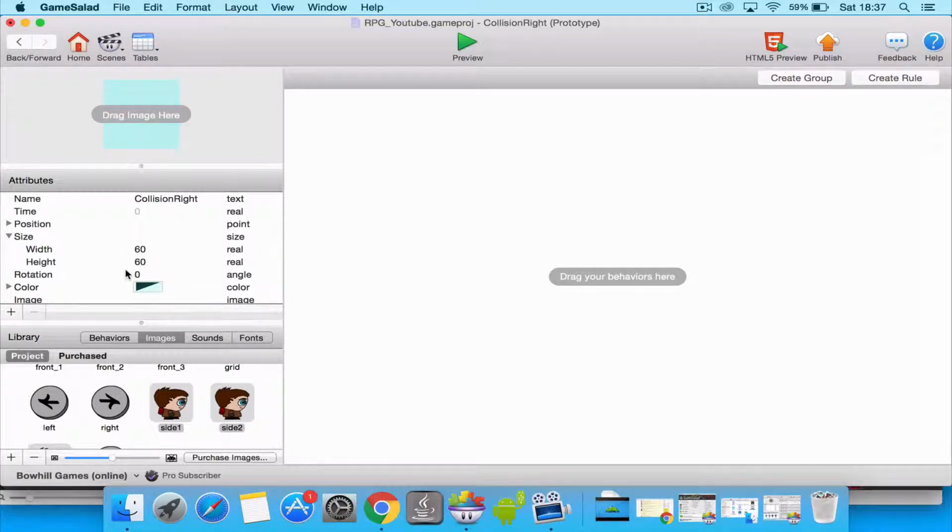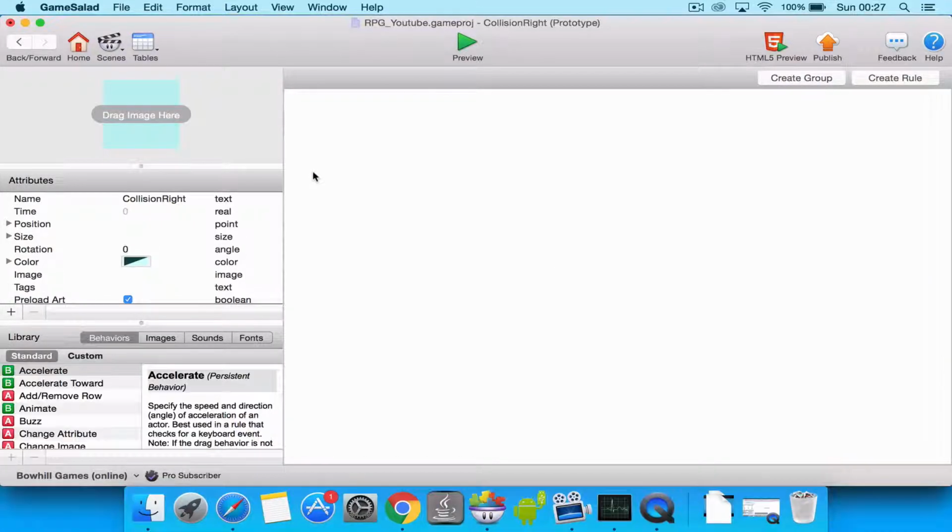Now you can actually make this any size you like as long as it is smaller than your grid cell. But I've just chosen 60 by 60. Looking at the time for this video, it's getting slightly longer than I would have hoped. I'm going to complete this behavior and I'll add the spawn to our player so you can see how that works. And then obviously you could continue to do this by yourself. It's just duplication of the same rules and logic, but I'll make a video to take you through the completion anyway.